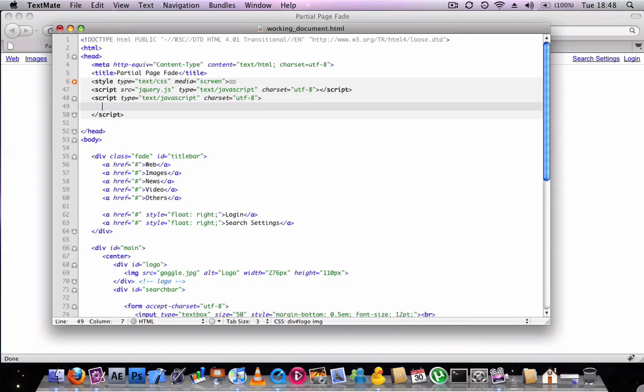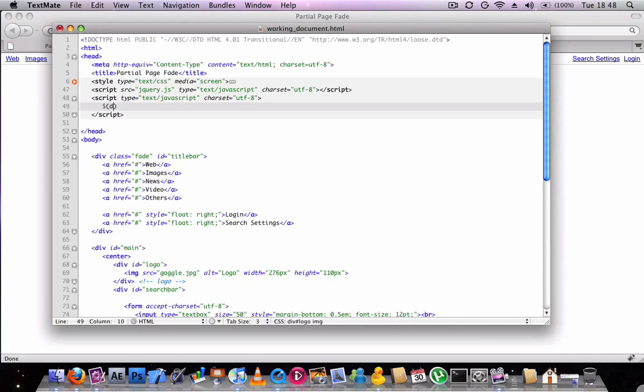Okay, so we make a new script. The dollar is the jQuery function. As with all functions, you initialize it by putting a set of brackets after that. Because this script is in the head, instead of doing window.onload like you would usually with plain JavaScript, we use document.ready, which is better and easier to program.